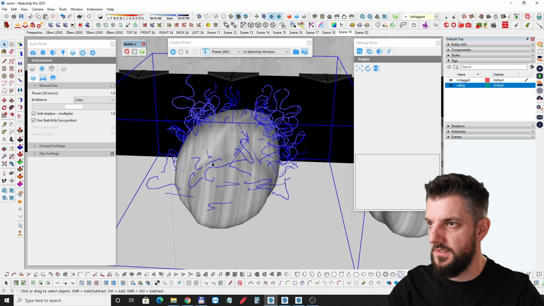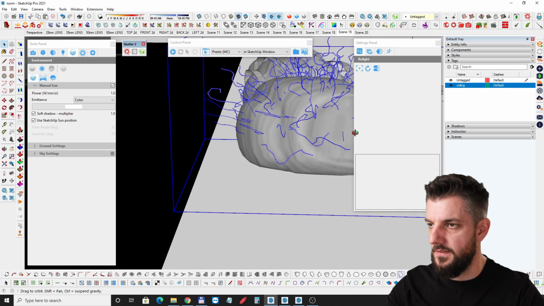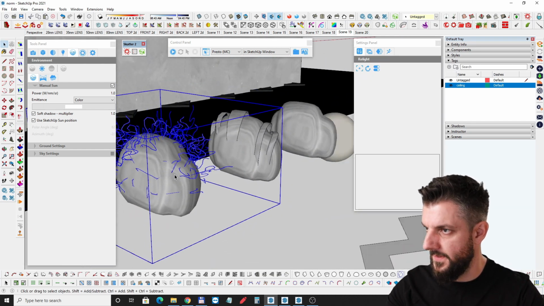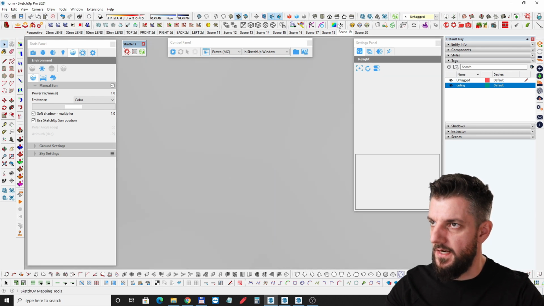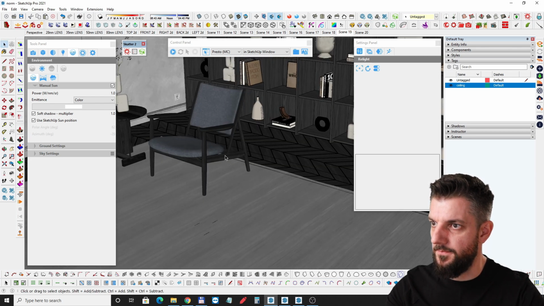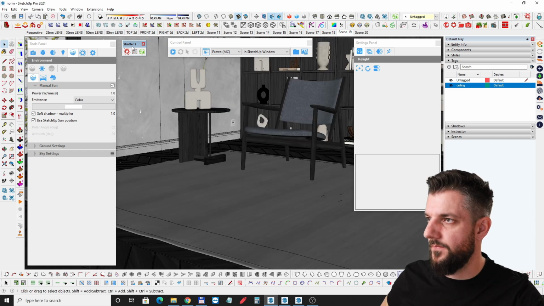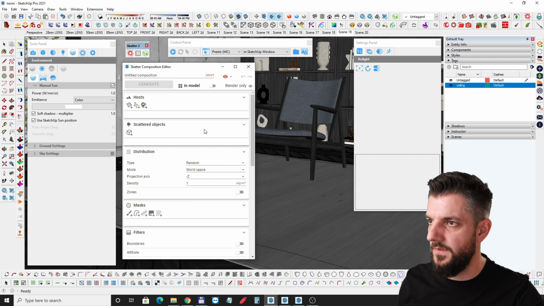So in the end, I use this hairy ball here. I made a composition with Scatter, so let's take a look at that. This is Scatter version 2, and the interface changed, and it's really nice.